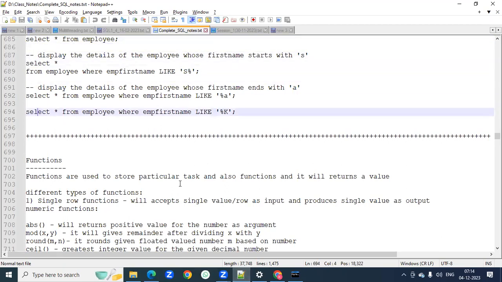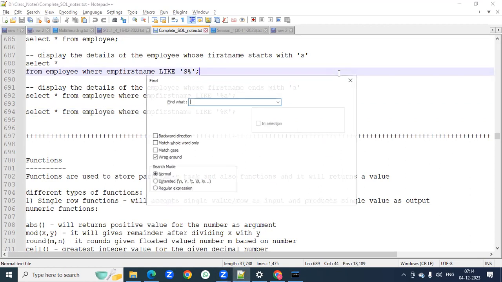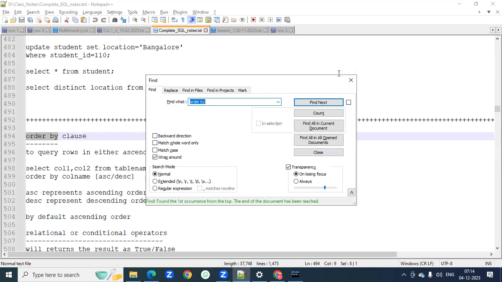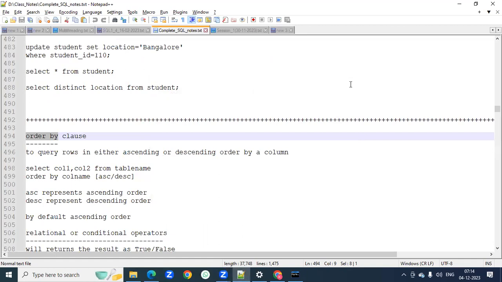We'll see the order by clause next. What is the purpose of using order by? It is used for arranging the data either in ascending order or descending order.